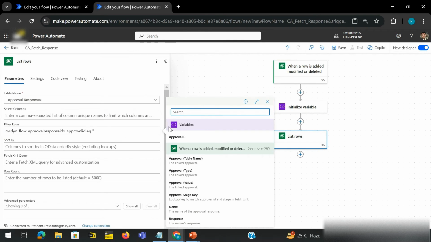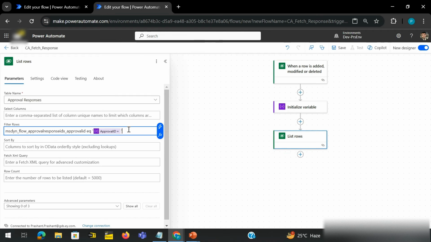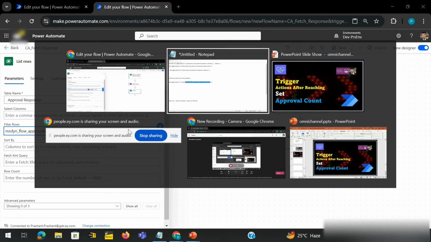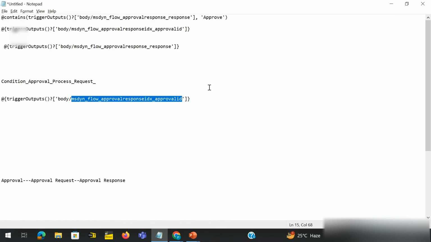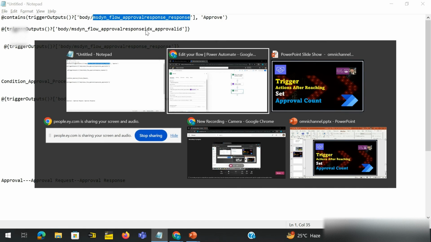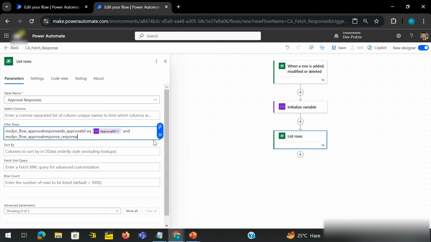Then I need to fetch only the responses which contain approve. So that's my column name that contains the responses inside my approval table. I use this one, again equals, this time equals to approve.